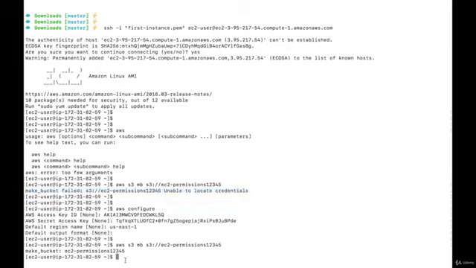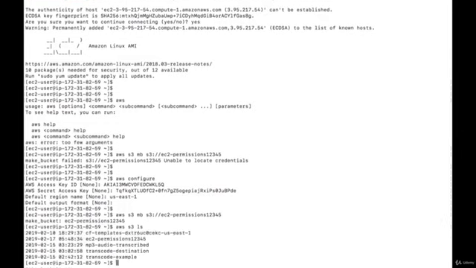To verify, I can type the command aws s3 ls, meaning list all the buckets, and enter. And I can see some of my buckets that I created earlier, as well as the bucket I created in this lab named EC2 permissions 12345.